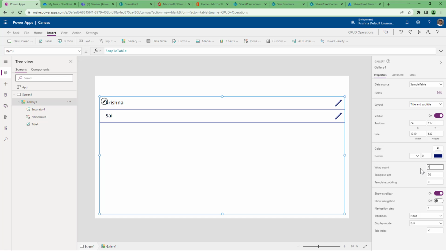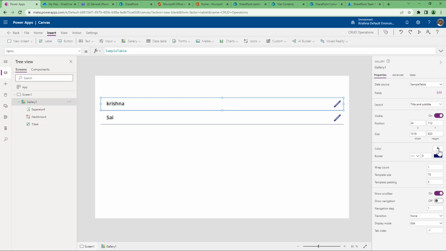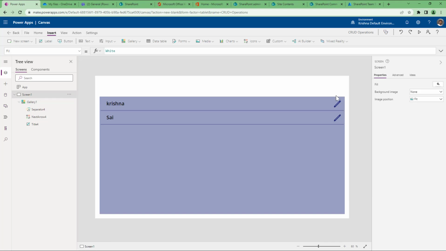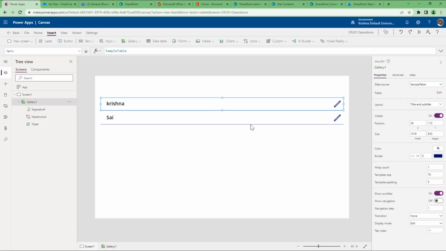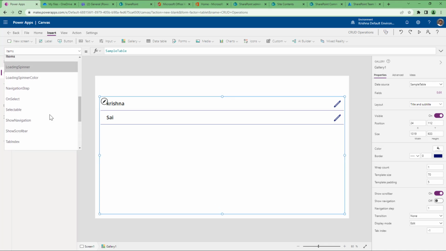Template padding is to give a gap between the rows. When I say template padding as 5, it will add a 5 pixel gap between the rows. Now, oh my bad, select this gallery and say template fill color.